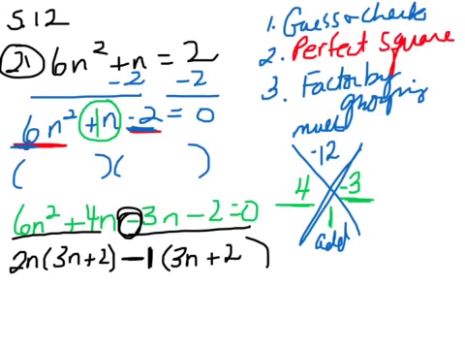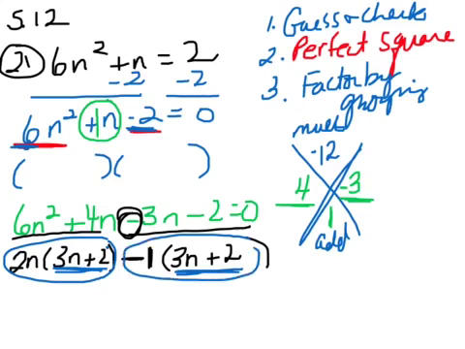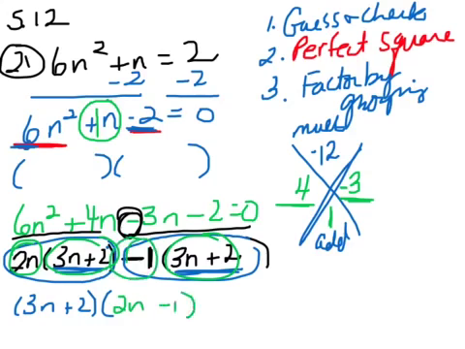Do you see why I wanted to do that now? Do you remember that these two things have to match? Because my next step is to say, what's the GCF of this term and this term? Well, the GCF is 3n plus 2. And what are my leftovers? Well, if I pull this thing that they both had in common out, my leftovers are just this 2n and this minus 1, and we're done. We have factored that one.